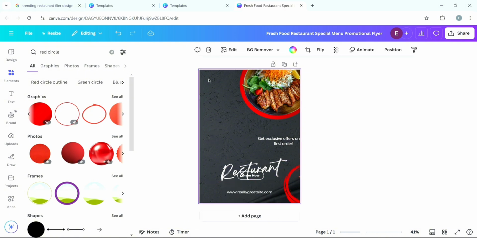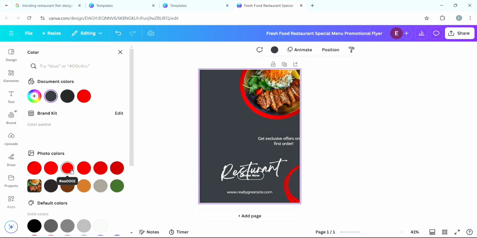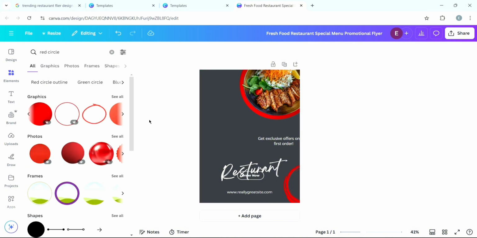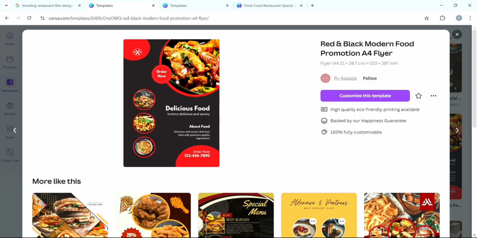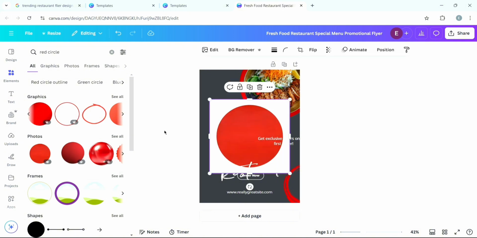Then the background as well, we want to make it just plain black, so just go ahead and choose just black, just like this. Okay, then we have this order now here, so we can just go back and just take any circle we want.